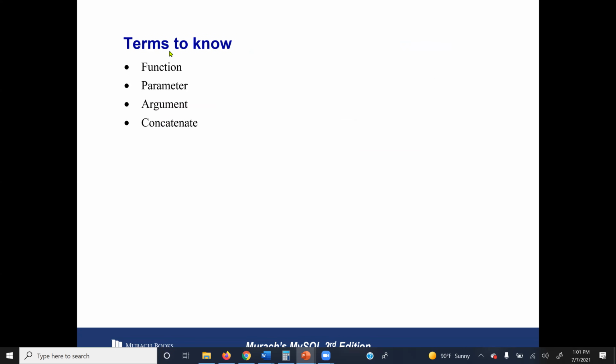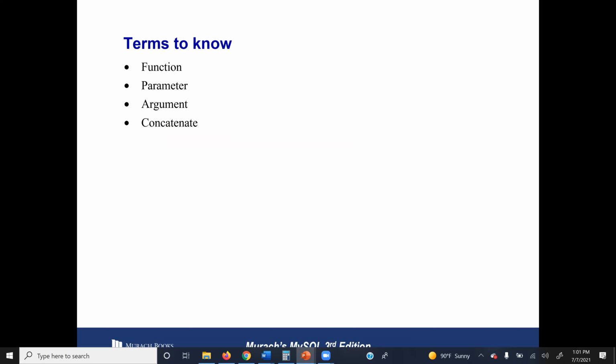So next, the terms to know: function, parameter, argument, and concatenate. We know a function normally performs a specific task. A function is code that, in this case, is a built-in function. In SQL, we can also write our own script and write our own function.